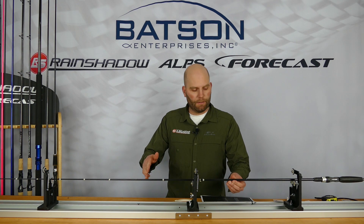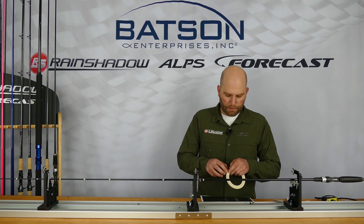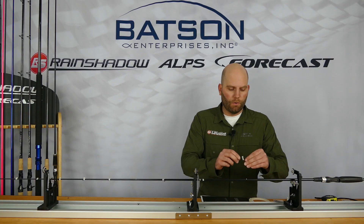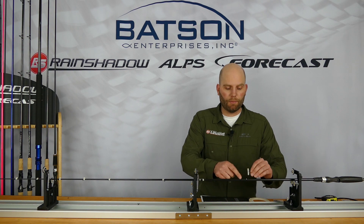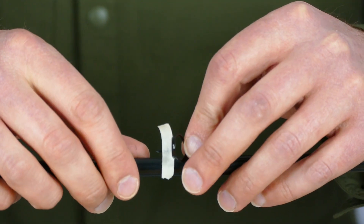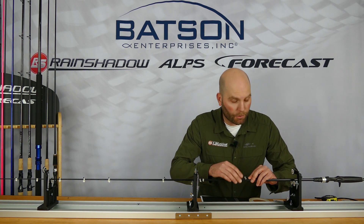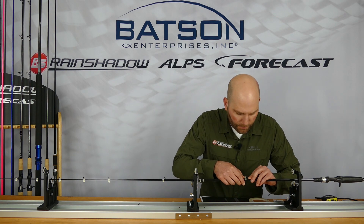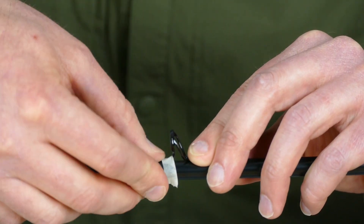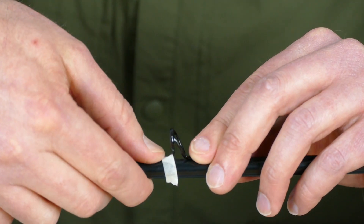We have a couple left here to install — we're going to do a double foot first. It's nice to use some thinner tape; it fits on these guide feet. I always like to do the single leg first. When placing your guides, you always want to have the ring lined up with the China mark — not the tip of the guide foot. You want that ring centered where the mark is, whether it's a single or a double foot. I've got the piece of tape already on the foot as an easy way to get them started. We can always adjust later during the wrap; we're just trying to get them as close to center as we can eyeball. I personally like to have the tape putting some tension on the foot that way, because it pushes the toe into the rod blank, making the thread easier to ramp up later on.